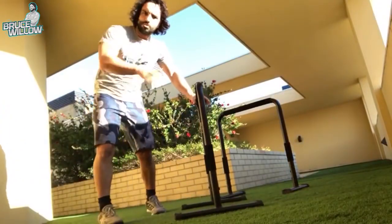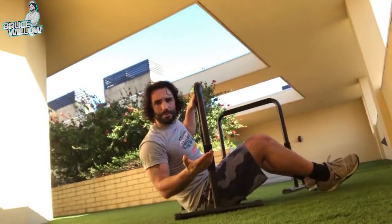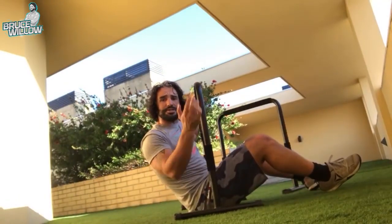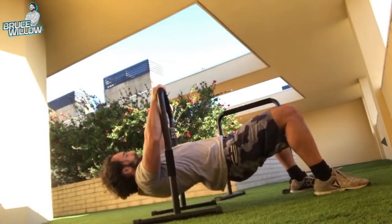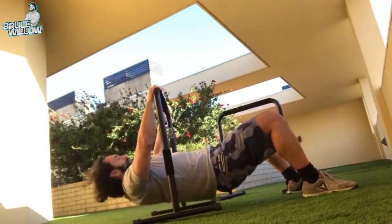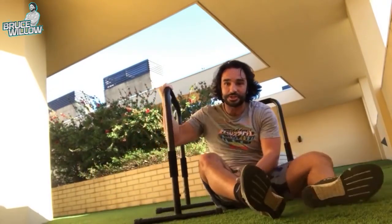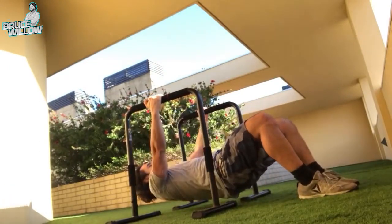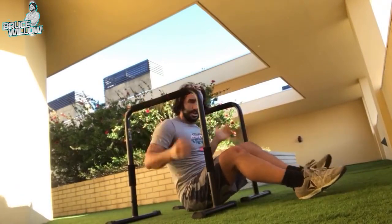Now we're gonna work on whatever you have at home, the materials for you to do horizontal rows. So imagine this is your table, your dining room table, and you're gonna place yourself below the table, and you're gonna do repetitions, getting your chest to the table as high as you can and really squeezing the shoulder blades. I'm gonna do with the parallels, but I'm about to show you other ways of doing it.